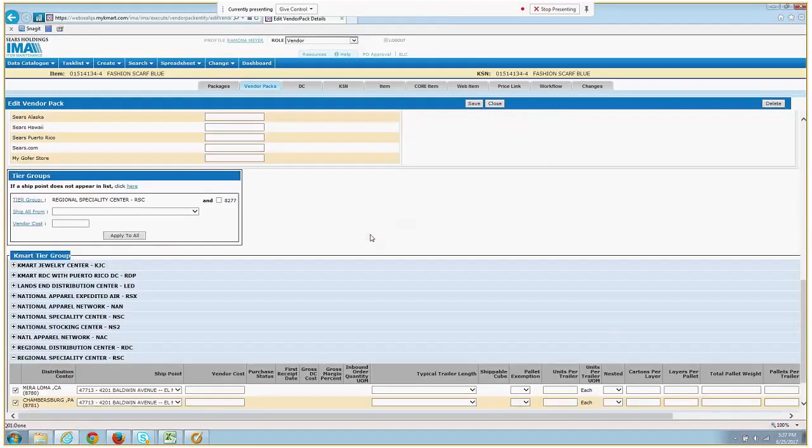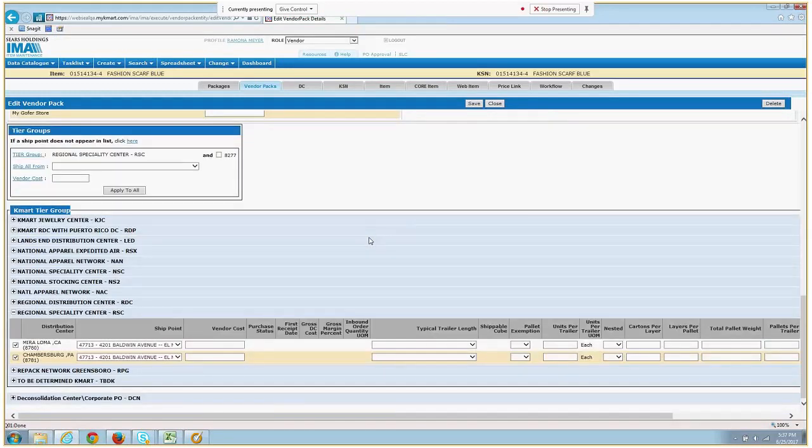And then if we scroll down further, because I selected DC as the flow type, it defaulted to a tier group. And the tier group indicates the DC locations that your product will be coming to. So these DC locations right here, Mira Loma and Chambersburg, are the DC locations that your product will be flowing through.